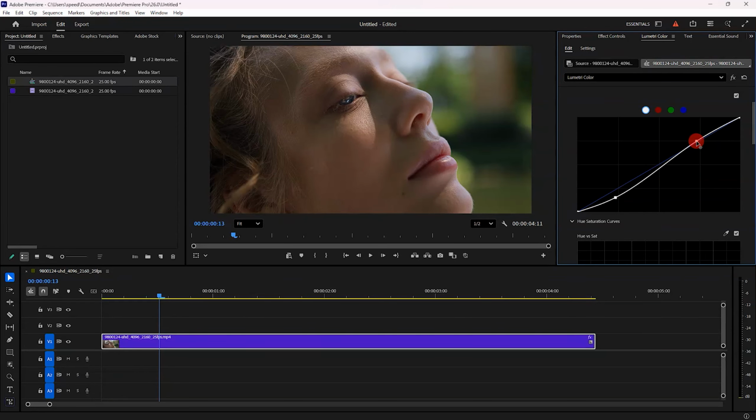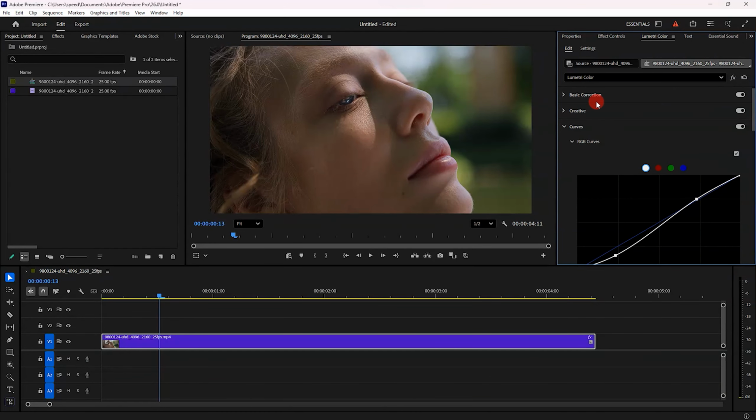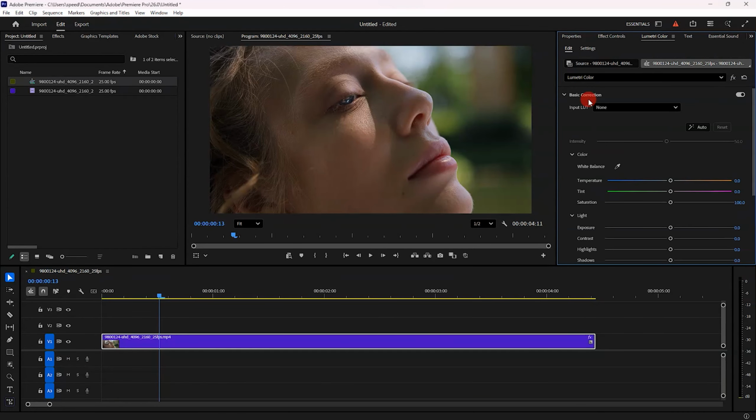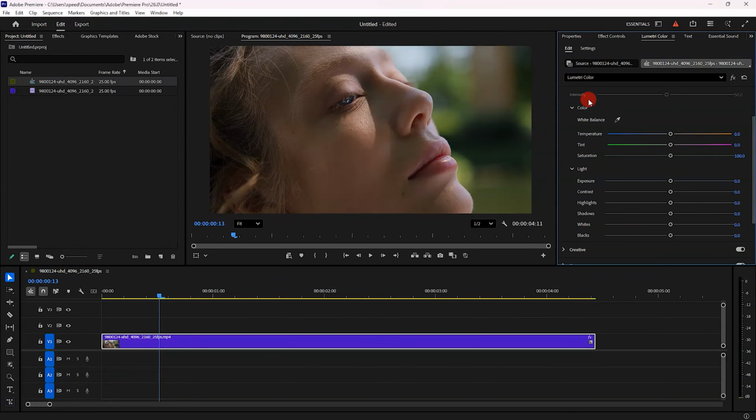I'm going to show you how to work on the highlights to reduce them, to bring them down. I'll come here again, but I just want to show this on the basic correction. On this side, make sure you push the blacks. You need to work with the footage, it's going to help you understand it. Then push the contrast to 50.8, and let's see the before and after.